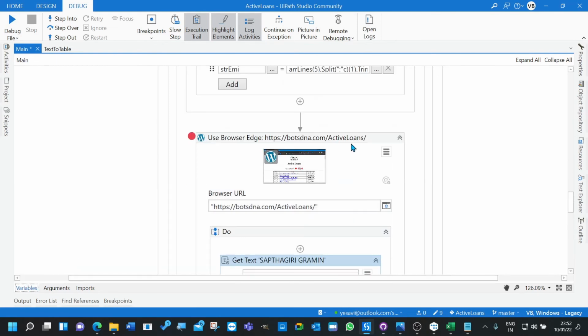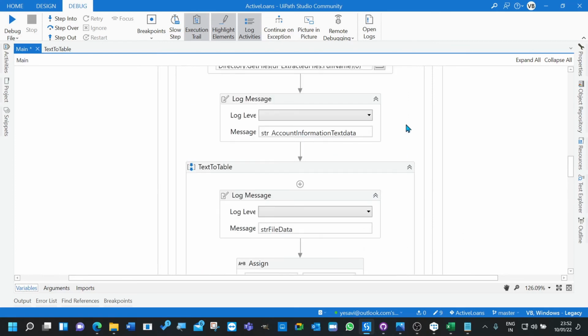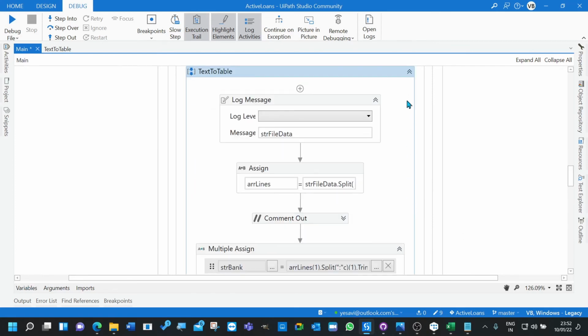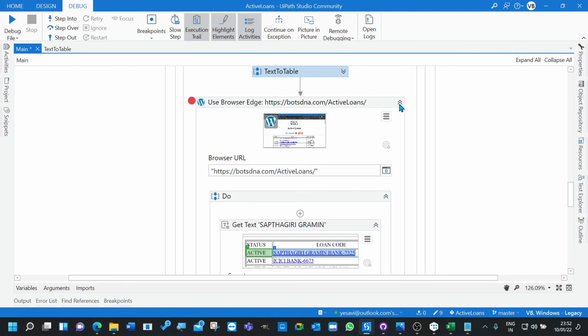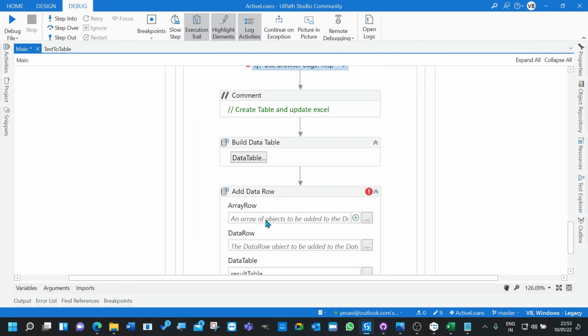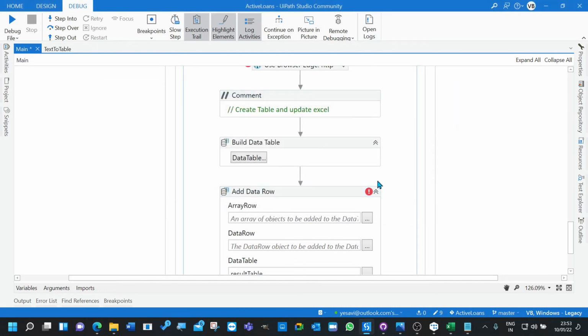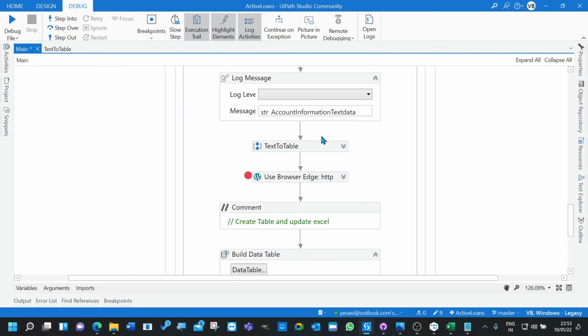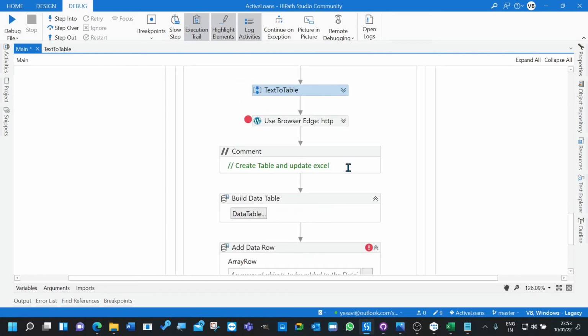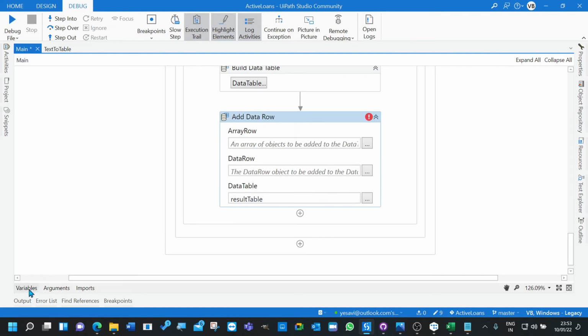So we have all the information that we want extracted. From here we are going to get the text information, and from here we are going to get the PAN information. Now let's add the values here. How can we add? We need to add it from an array. str, what is the structure? Bank branch, str bank. Let's give out an str bank. If you're not getting it, see why we are not able to get it, and if we have the correct scope or not. So add data row, variables.